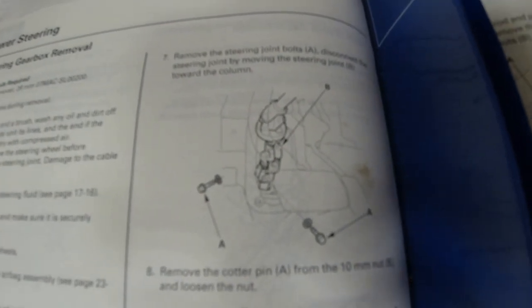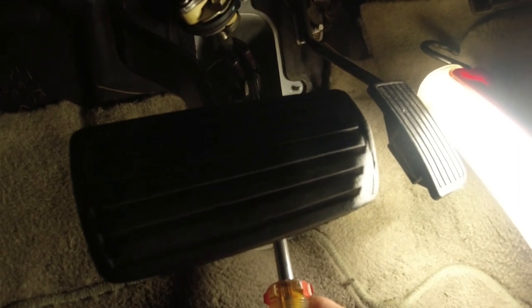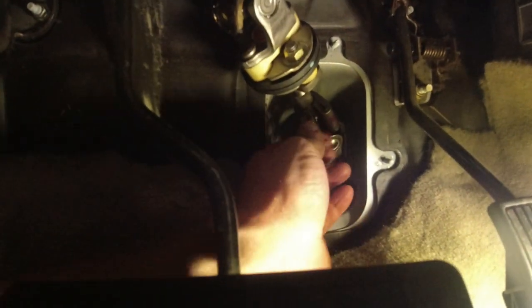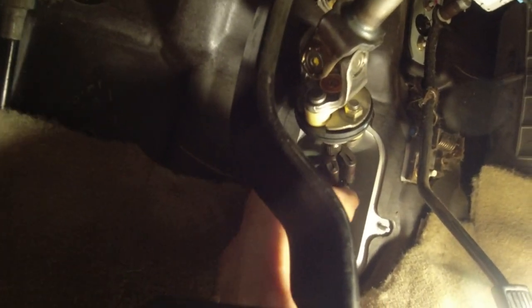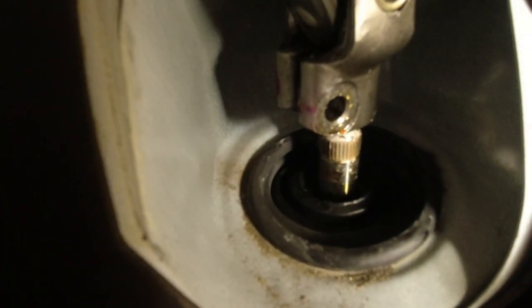Going back to the directions in the book, it says to remove both the bolts in the steering column. I had them very, very loose, but not all the way out. So I'm going to remove them completely and see if I can get that to come off the shaft. I completely removed both bolts. Now let me see if I can get this to come off the shaft. It looks like I got more movement. Not all the way. I'm supposed to lift it up. Not quite off the shaft yet. Pretty close. It's close to being off, but not all the way yet.